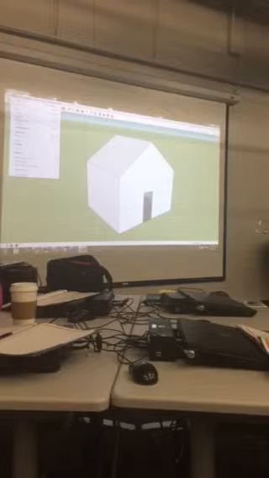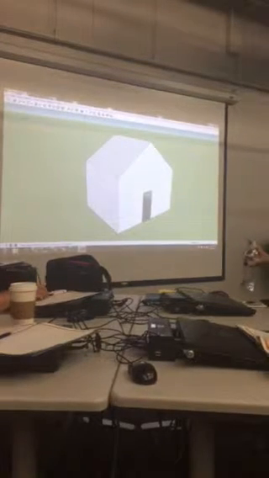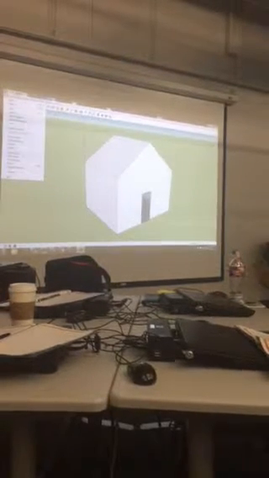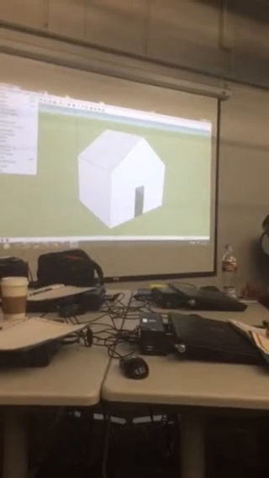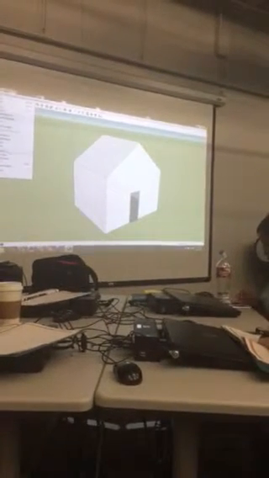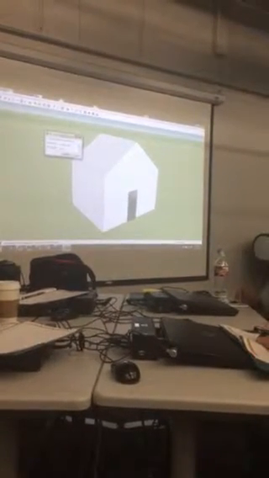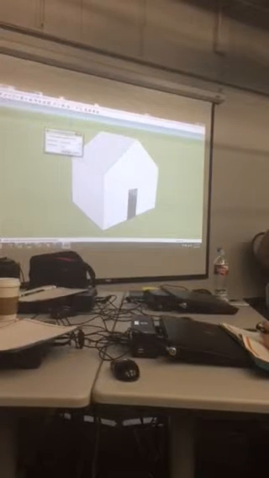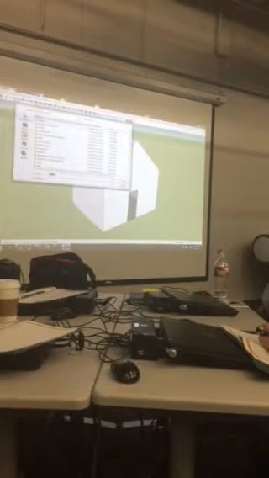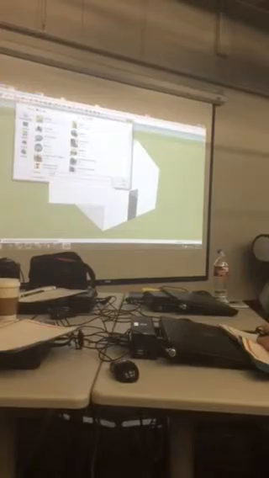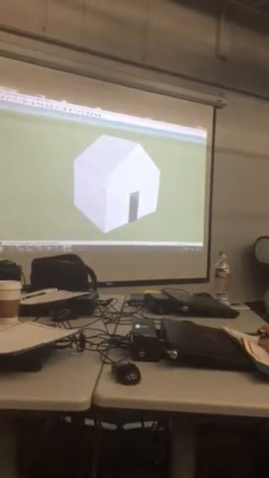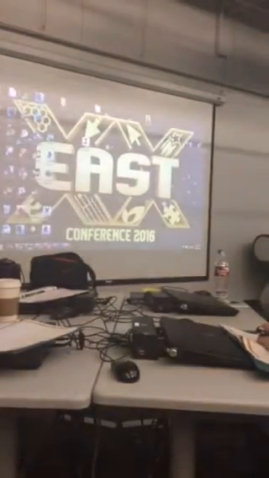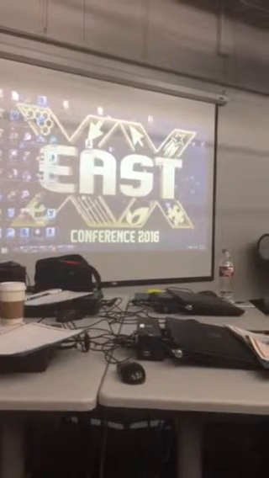Okay, so now we can go to Export STL, and you can see that's just added right to the bottom of my menu. We're going to just keep all of the default settings the same here. We're going to export, just going to stick it onto the desktop, save. So now, here we go.